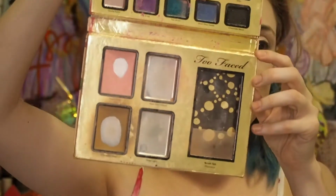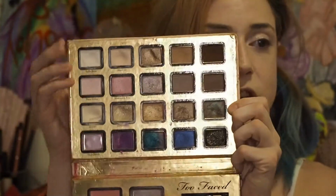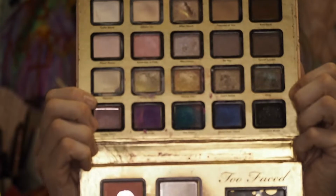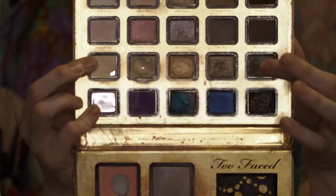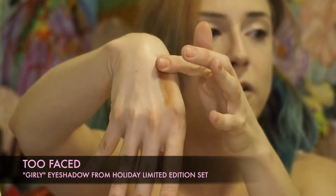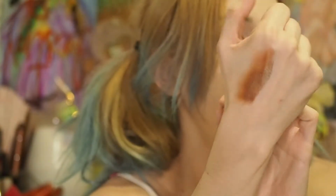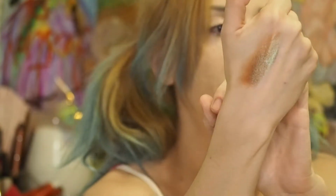So you guys know that Too Faced puts out holiday collections. Now, I'm not the biggest Too Faced fan, but 2 years ago they turned me on to this deal, which was, let's see, 16, 20 eyeshadow shades, and I was starting out in makeup. So I even got this dupe for MAC Blue Brown, and I love MAC Blue Brown. This is as similar as you're gonna get from Too Faced for sure, and in a lot of cases you can find a better dupe now.